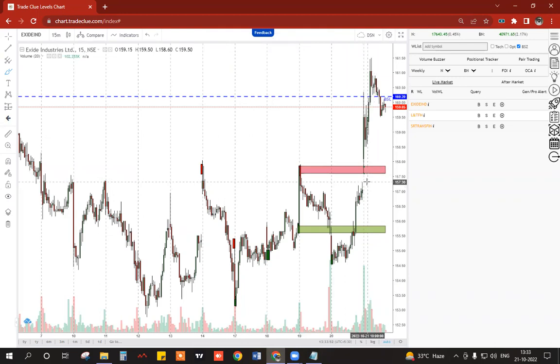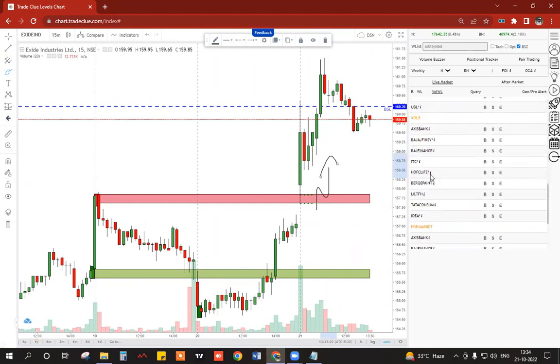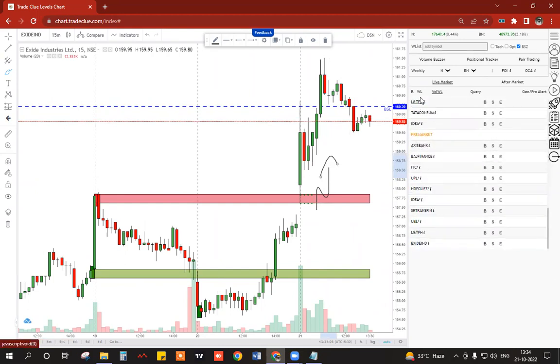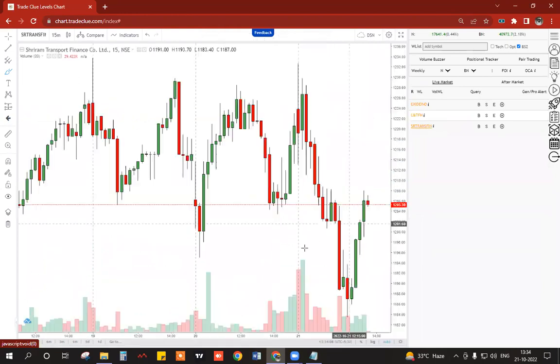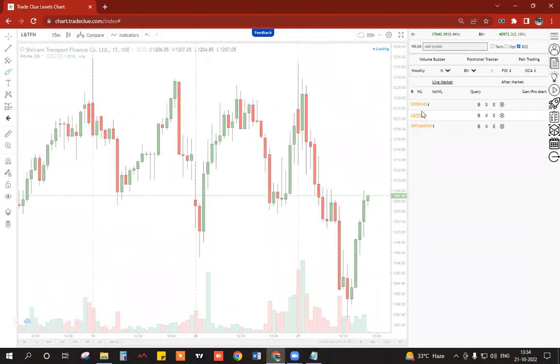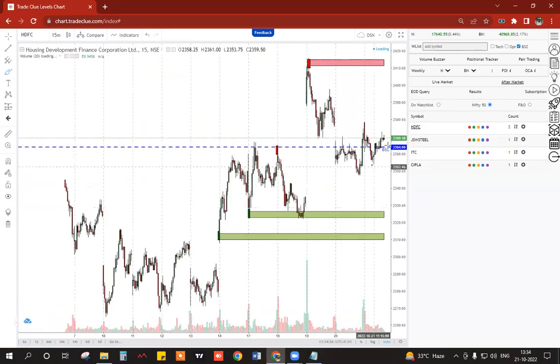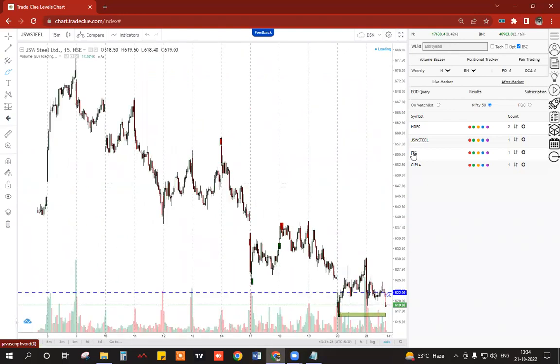But everything then boils down to your execution pattern as well. We just don't want to catch the flying rockets. We will try to see that we are getting our execution pattern, and then we trade on that structure. Out of all these pre-market watch list stocks, we are just focusing on 3 of them. SRT did not give us a good uptick on the upside after that initial spike. LTFS gave us a good uptick. Exide Industries gave us a good uptick. From the aftermarket volume buzzer also you can keep stocks on track, but these stocks will be sideways structures, or they can also be tracked for breakdown stocks.